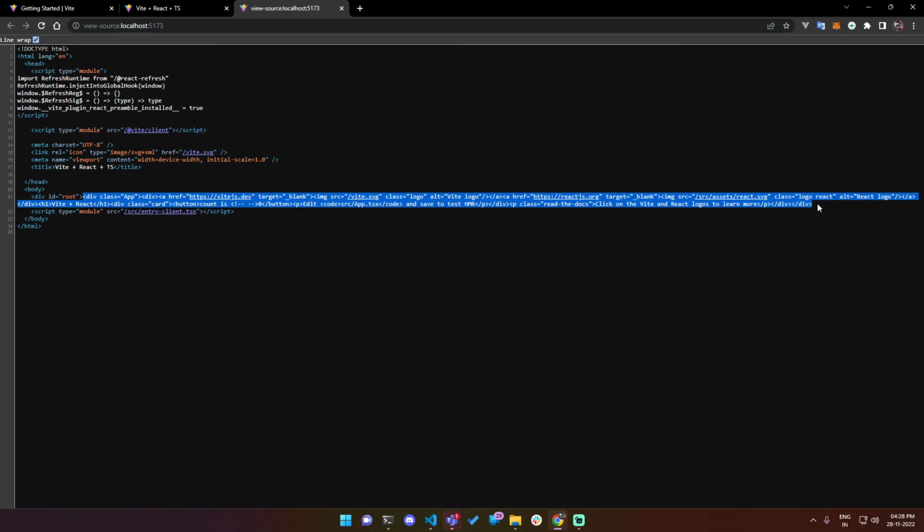So Vite is not just for client-side, Vite is also for server-side rendering. You don't have to learn a new thing like Next.js or Nuxt. Just go with Vite and it will solve 90% of your problems when it comes to server-side rendering, or anything related to the JavaScript world. You can create packages and libraries, it has awesome community support, and it was also created by the creator of Vue.js. And that's it for this video. See you in the next one.